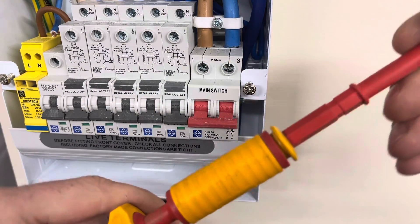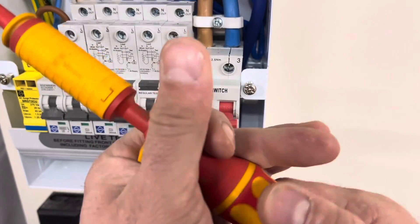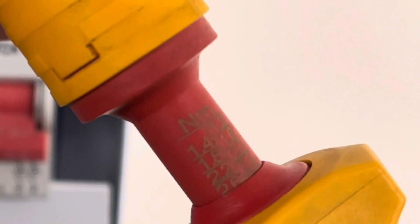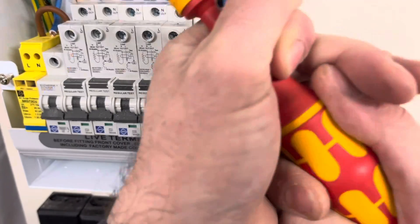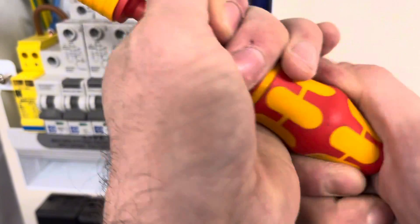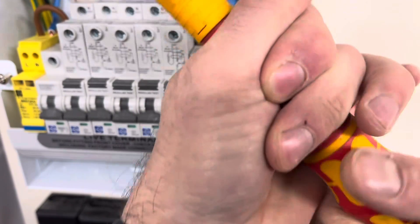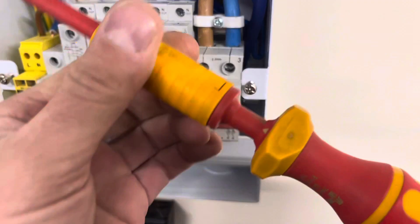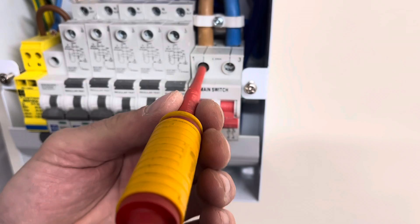So what you want to do is shove it in and pull this back. If you look on there, you can torque it up to 2.5. If you get it perfectly on 2.5 — 2.7 is too much. Just by pulling that back, it sets the torque to 2.5. So then all we want to do is fill it in nice and neat.